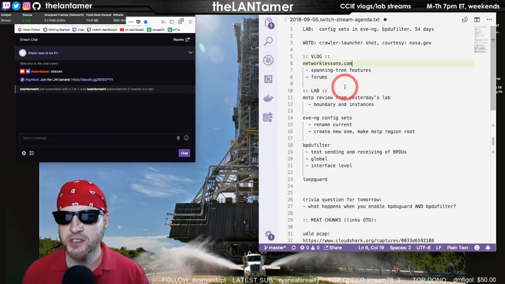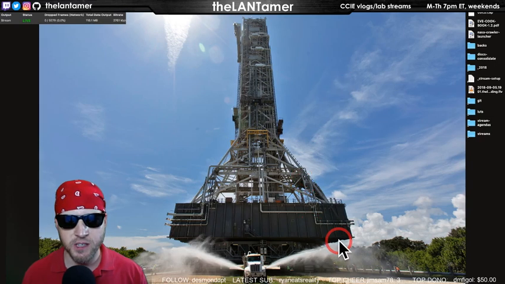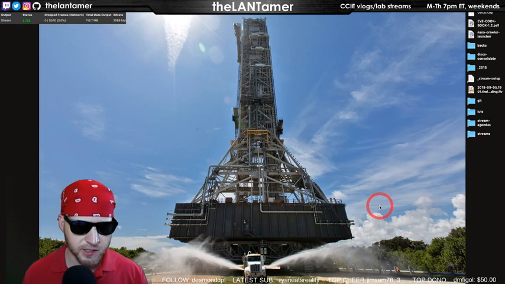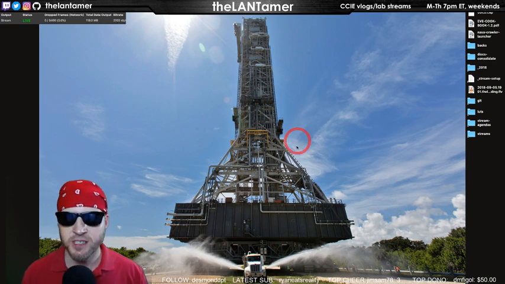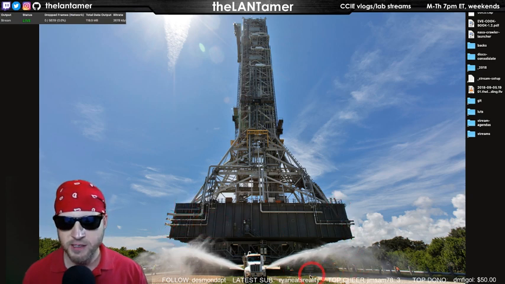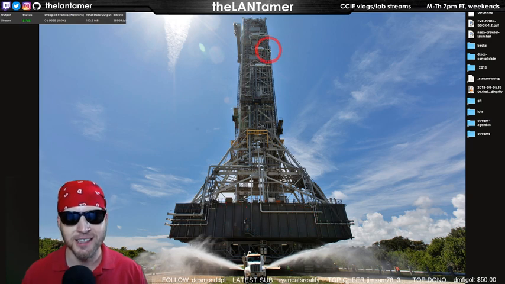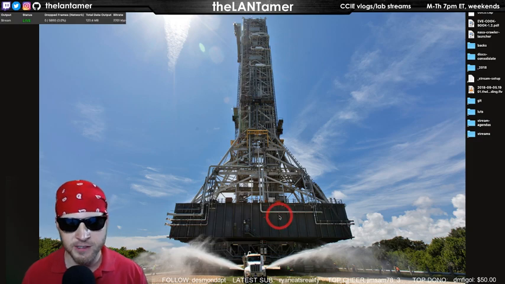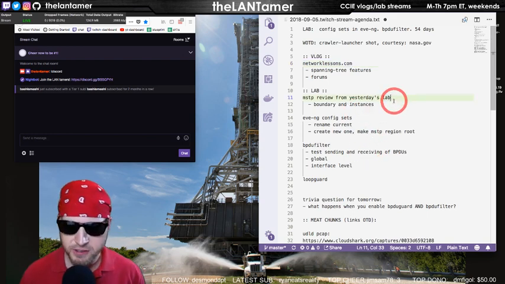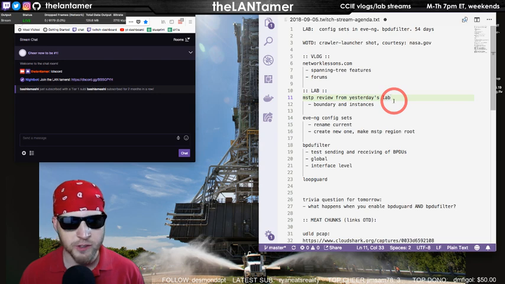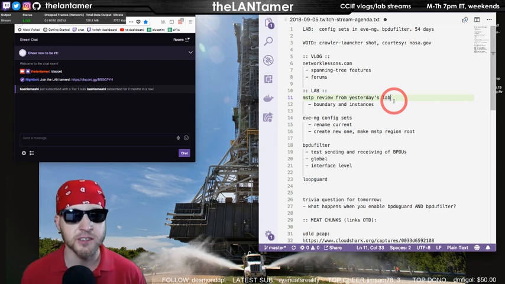Yeah, so network. This is the crawler launcher. This is near, let's see, it is 30 Launchpad or LC39B, I believe. And it is 2 parts here. You have the crawler, which is this big, like, monster. And then you have this launcher that sits on top of it that they move. I don't know, it's like not even 1 mile per hour. But that's how they move that thing. It's pretty cool. I've actually seen it in person. There's a couple tours you can do at Kennedy Space Center. There's one where you can do a bus tour, and they will actually show you this thing.